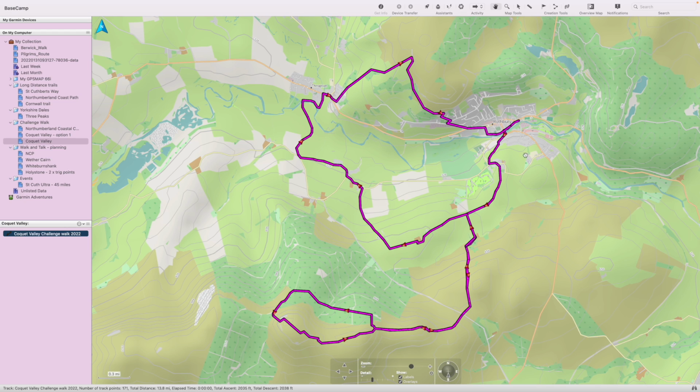Now you can see it's a slightly unusual route. Normally the challenge walk comes this way around and up through the wood here and comes back round as a circular walk. Because this wood is actually closed due to the severe weather we've had in the UK, there's a lot of heavy machinery in there. We're having to just change the route for this year. So we're going to come up this way.